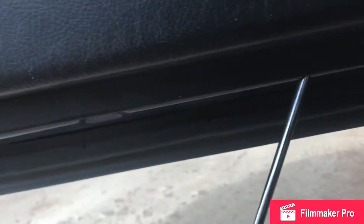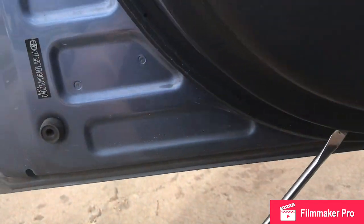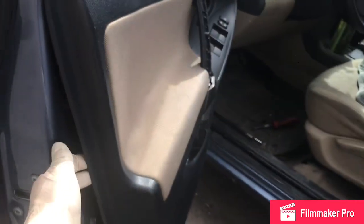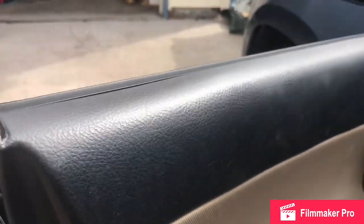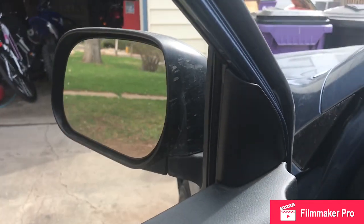Along the bottom of the door panel, there's two arrows. If you pop a flat screwdriver behind them, you can get the plastic clips loose that hold the door panel in place. Once you have the whole thing loose like this, there's a lip on the top, so you pop it up. I also want to pop this guy off, makes it easier.